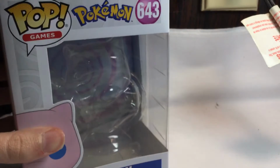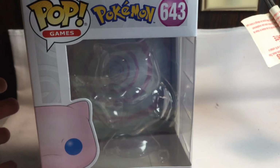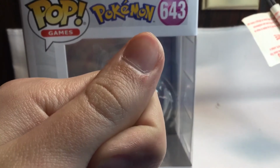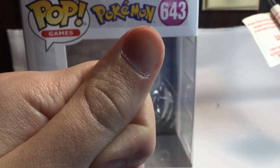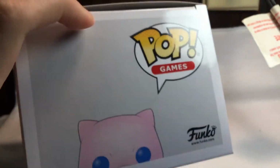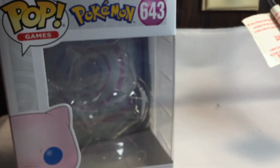I'm not gonna throw it away, but before I do, I actually cut myself on this box, believe it or not. Brandon, if you're watching this, you probably know why. If you see on my thumb there, see that? That's beautiful right there. That's a cut. I cut myself on the cardboard background, believe it or not. I cut my thumb on it because I was trying to show Brandon. Brandon's one of my good friends, and we were doing a live stream together, and I was showing him the Mew, and I cut myself when I was trying to put him back in the box.